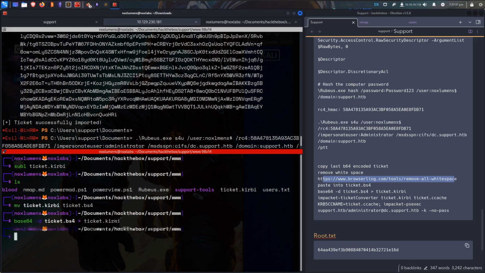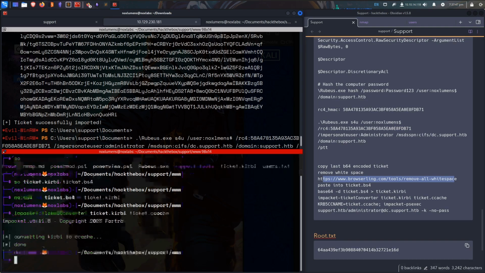We'll put that into ticket.kirbi. And then we're going to use the impacket ticketConverter tool to turn that ticket.kirbi file into a ticket.ccache. Hopefully this works.